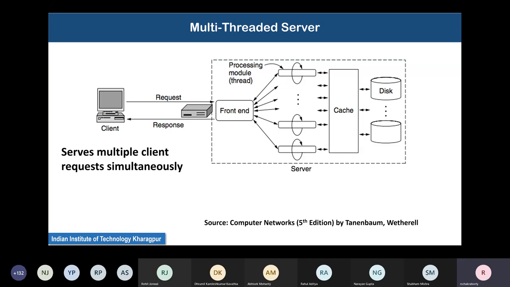Each of these threads can share a server cache. This cache is not always what we mean by cache memory of a microprocessor. It is a relatively fast memory from which it can get information that had already been retrieved from its disk.